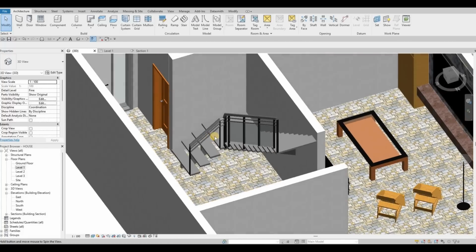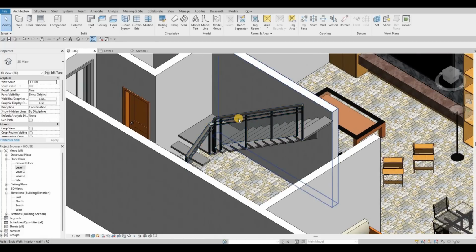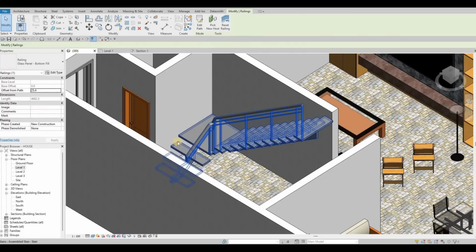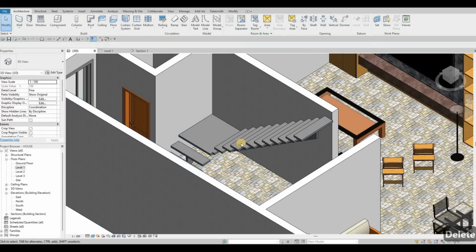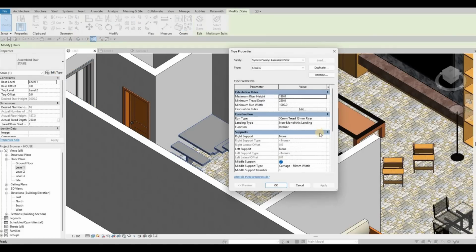We could leave this one for now, but as you can see, it lacks the other glass bottom there. So I'm going to delete this railing, and then instead we're going to edit this, and then we're going to add right support.